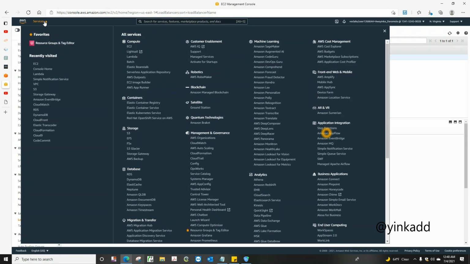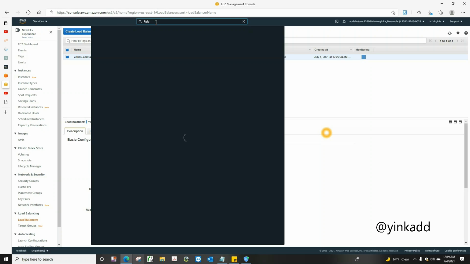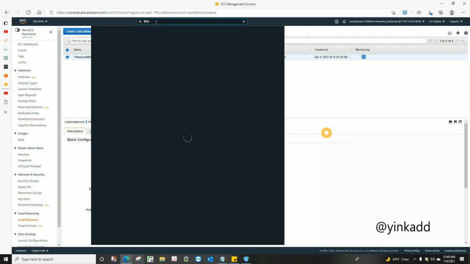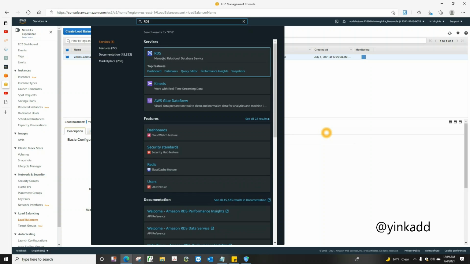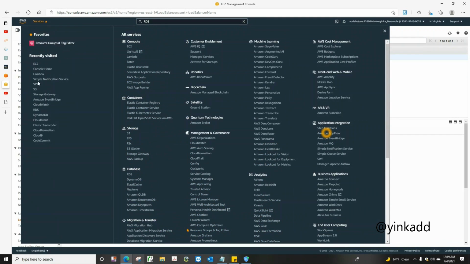Okay, from there on the website and back here, I'm going to go to RDS. Again, you might have to search, but I've used this recently. If you haven't, you have to go to Relational Database Services. You can type RDS to get it, and then just click that. Okay, but I have it here. So I'm just going to click that. It'll take a second for it to pop up.